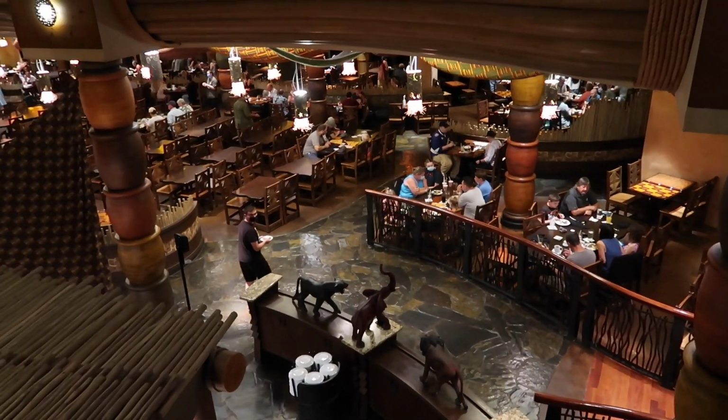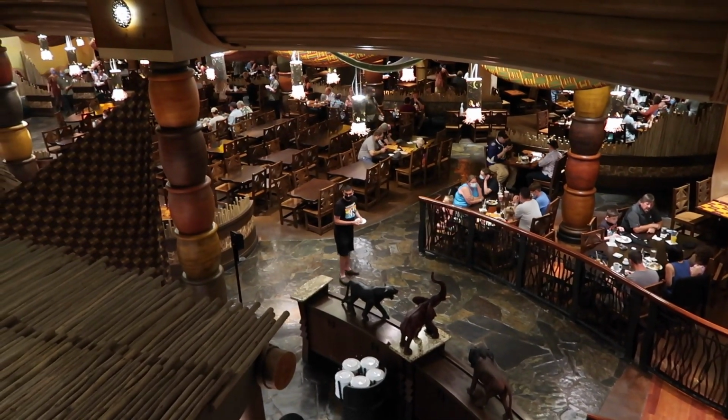Yes, I thought it was worth the $49. There were some things I didn't like. I thought the ribs were good, but the first impression wasn't great. Even some of the cornbread wasn't great either, but it is cornbread at the end of the day. But overall, I did think the good outweighed the bad, and I actually really did enjoy it. That peanut butter rice I thought was number one. I thought that was great.